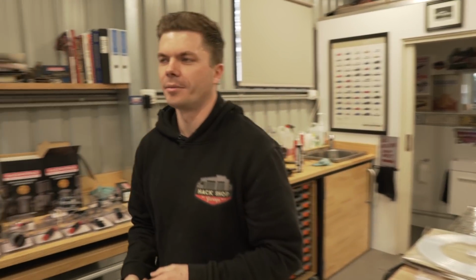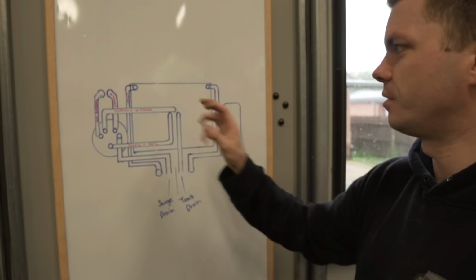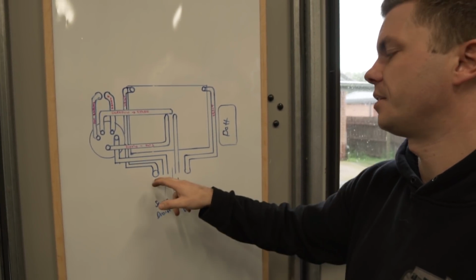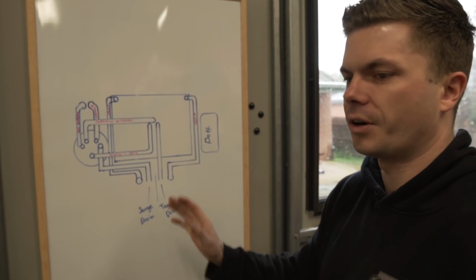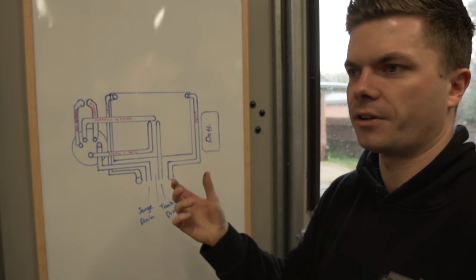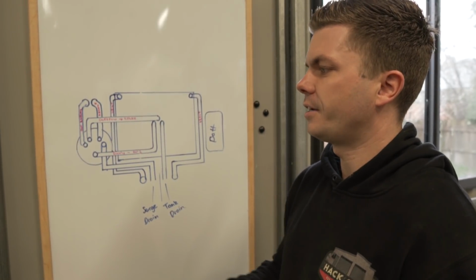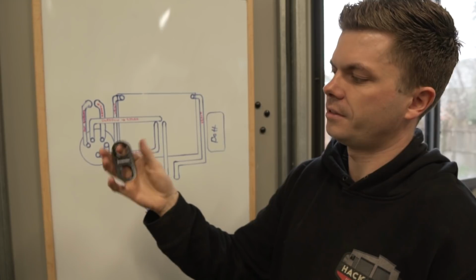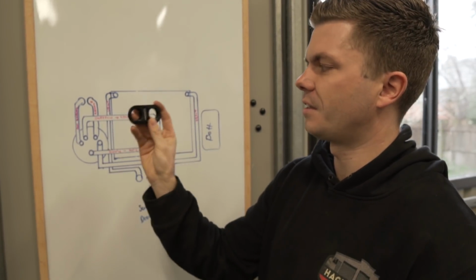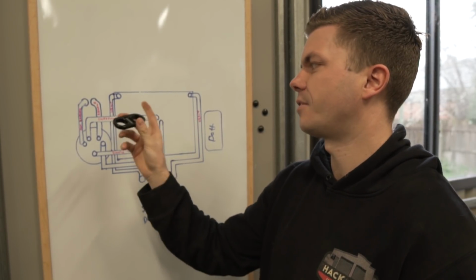So what we're working on at the minute is the fuel cell here. We have our surge tank there and our battery there. We know where they all live. These 2 here, like I said before, these are our breathers. They can be drilled wherever we want because they're just standalone holes that go through, like they've got their own single bulkhead. But the engine out and return, they use this here, which is a Raceworks bulkhead. Both lines go on either side. So this is the last thing that we need to have in place to know where all the lines are going to go, basically. So now we're trying to figure out where that goes.